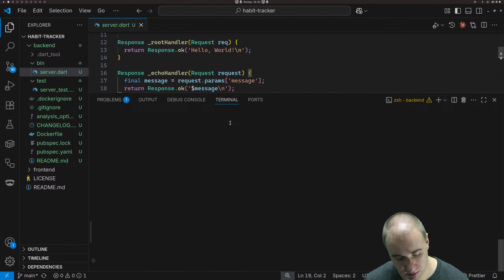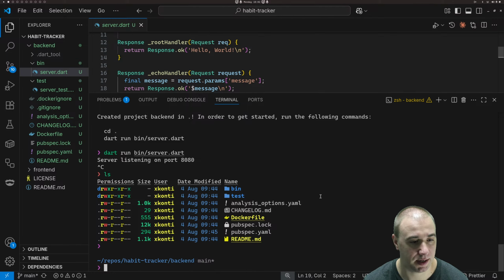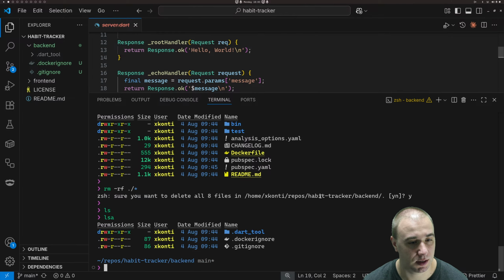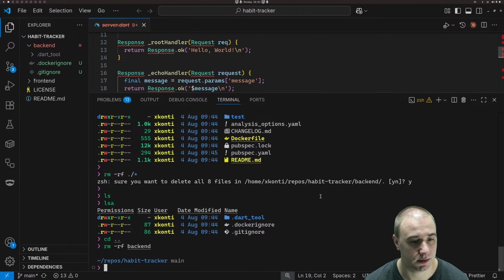So yeah, let's just delete the existing stuff, everything in the backend. Move everything in here. There we go. Bam. 8 files. Yes. We still have some of those. So let's actually go and remove the backend. Okay.